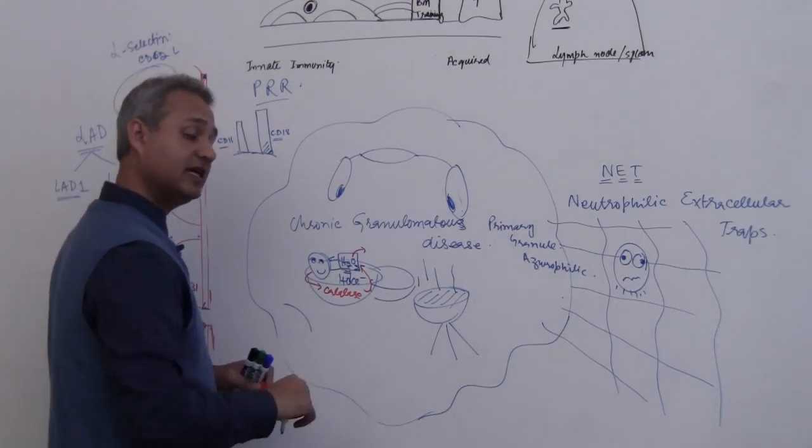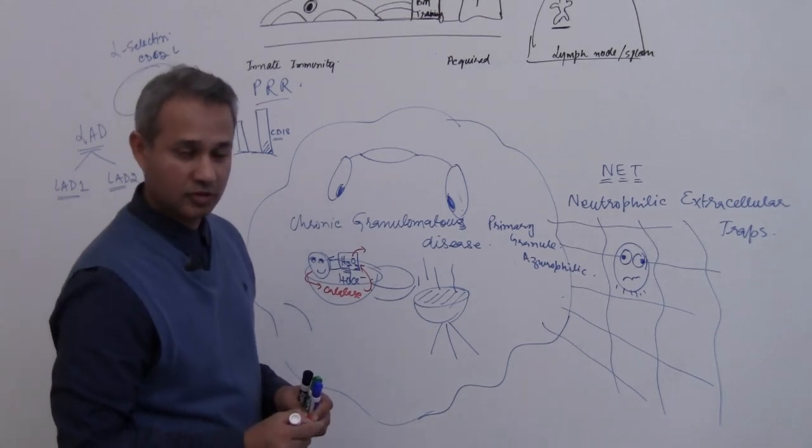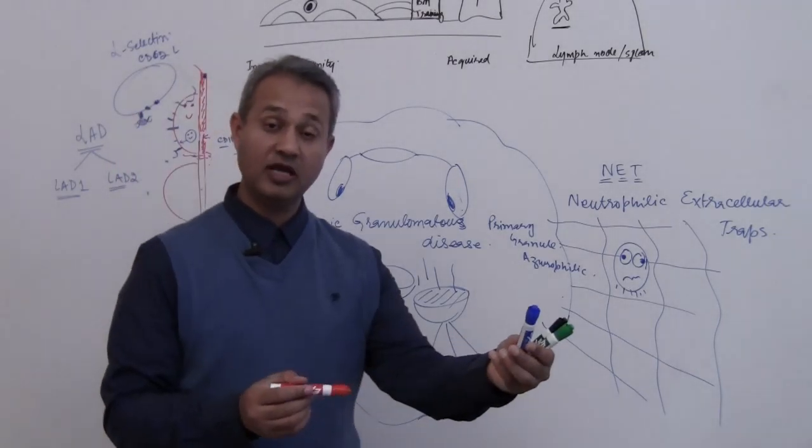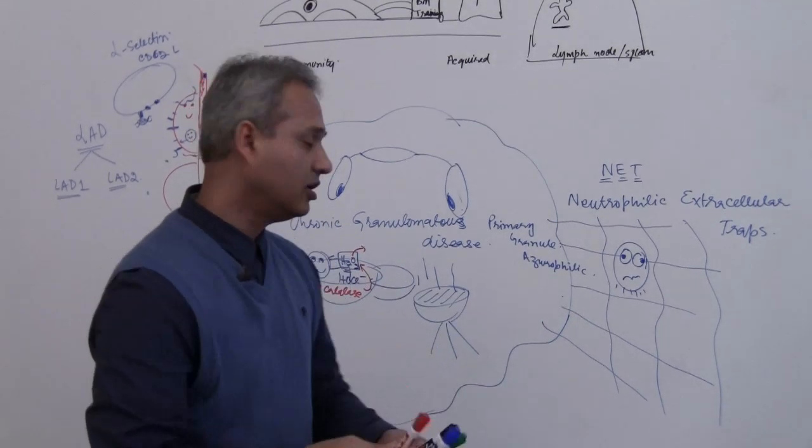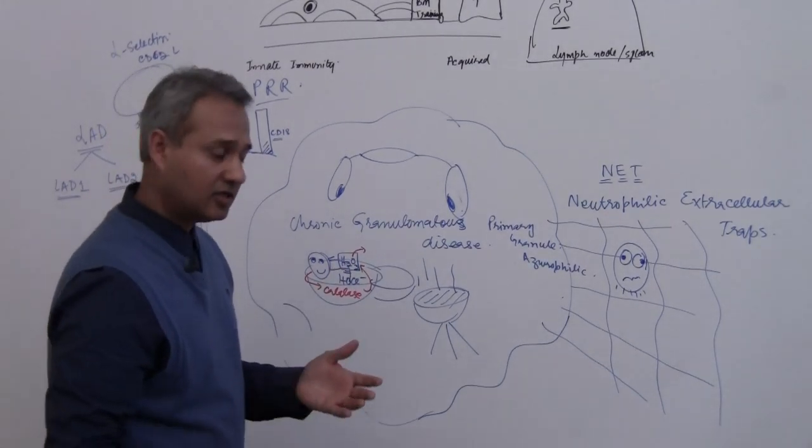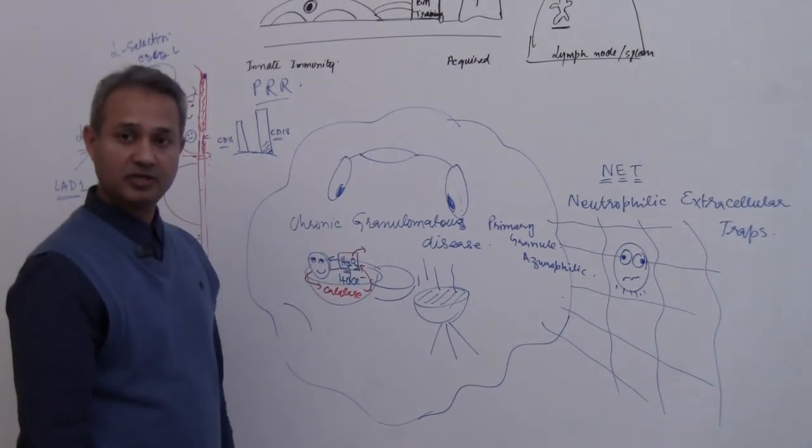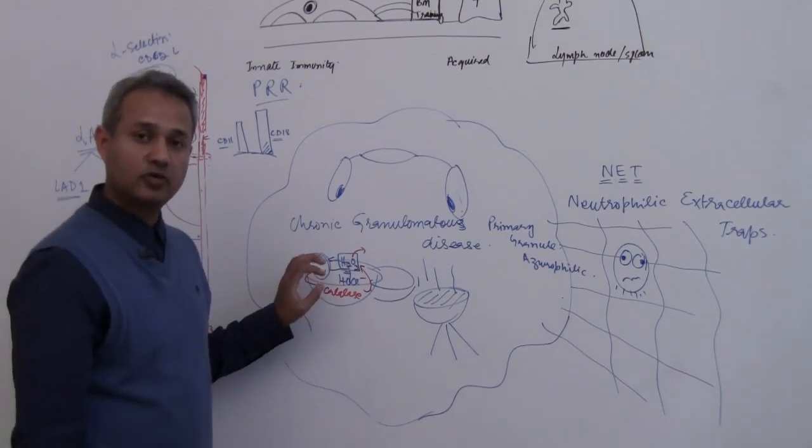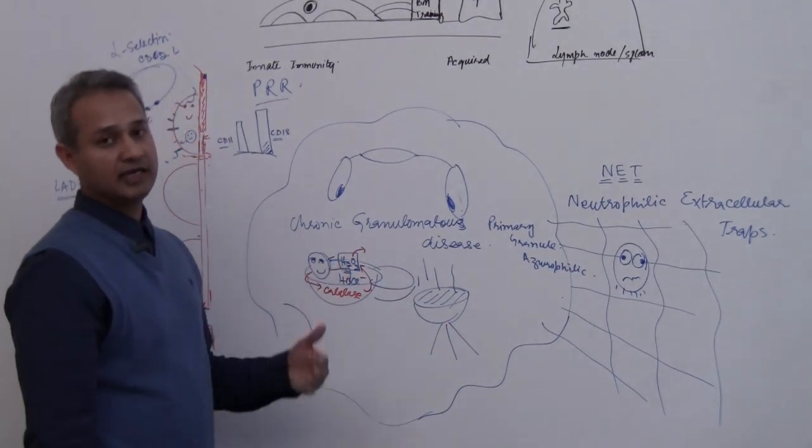So now the bacteria says, 'Hey, what do you want? Why are you so sad, neutrophil?' And the neutrophil says, 'Well, I do not have H2O2.' The neutrophil does not tell him why it needs the H2O2. Bacteria says, 'Okay, here I can give you H2O2, but I think it's going to become an even better bubble bath if I give you this catalase too.' So when these two things are given to the neutrophil, the catalase breaks the H2O2 and the end result is neutrophil ends up with water instead of bleach. So catalase-positive bacteria would survive in chronic granulomatous disease, but catalase-negative bacteria producing H2O2 can become destroyed.